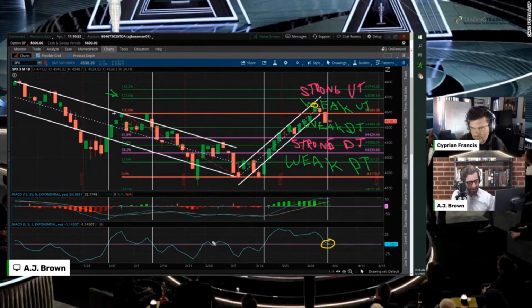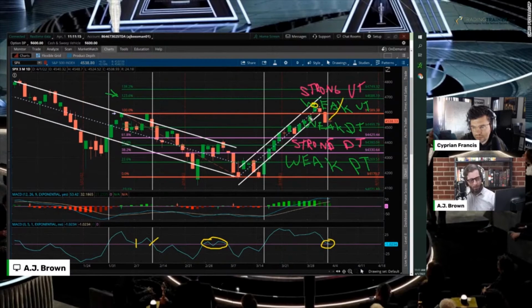You can see over here, we have to let a few days go by, because sometimes we get these tests and they don't actually do the crossings like we see here. Like these little guys are tests. This might just be a test. So we're going to let a couple days go by, because the S&P could totally fake us out like it did over here and go for yet another high.